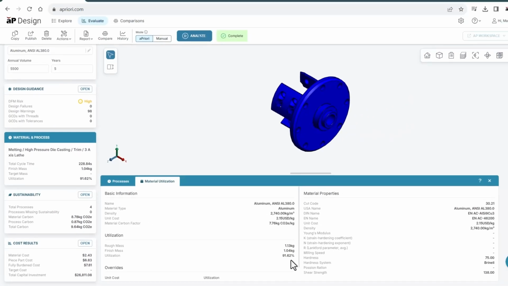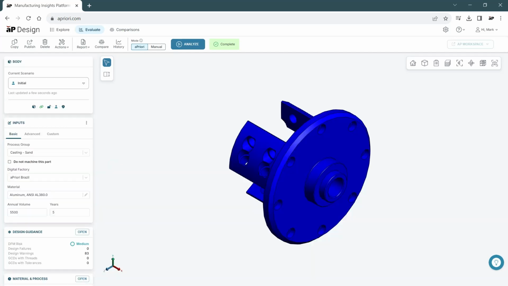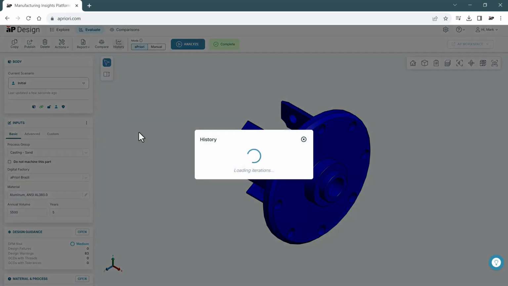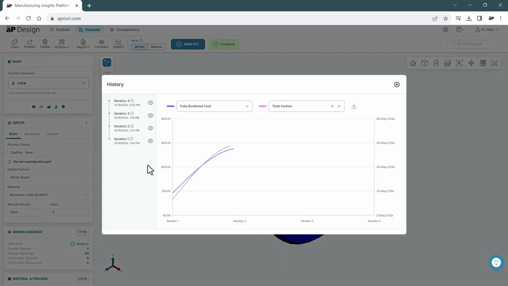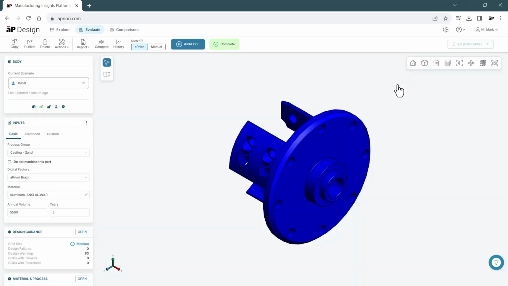Other manufacturing methods can be compared for both cost and carbon, while also ensuring manufacturability with progress tracking built in so you can balance profitability with sustainability. Evaluating these critical KPIs during design reduces risk, reducing the chance of late-stage changes, preventing higher than expected carbon import tariffs without delaying time to market.